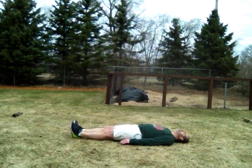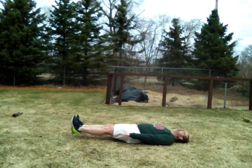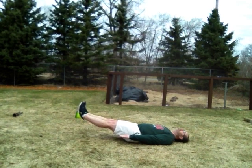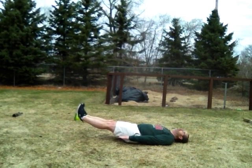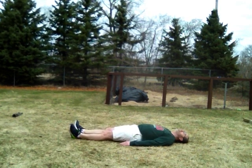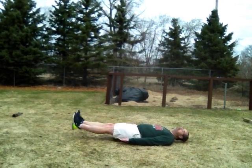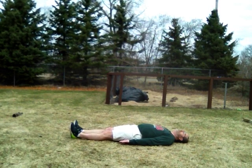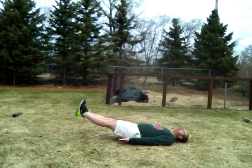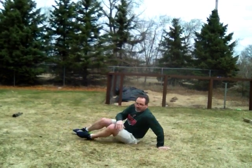We lay flat on our back, raise our hands up off the ground a couple inches, and then lift our feet up maybe about 6 inches and freeze and count to 6. 1, 2, 3, 4, 5, 6. And rest. And then do it again. 1, 2, 3, 4, 5, 6. And rest. 1, 2, 3, and then up 6 more seconds. 1, 2, 3, 4, 5, 6. Remember, kindergarten through second, you do 6. Third through fifth, you do 10.